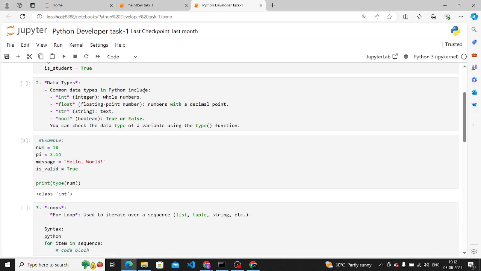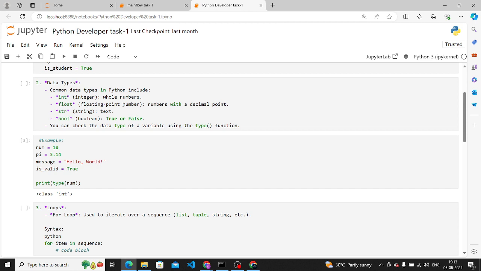Common data types in Python include int, which is integer, a whole number; 0, 1, 2, 3 are all integers. Second data type is float, which is a floating point number, numbers with a decimal point, like 1.2, 3.4.